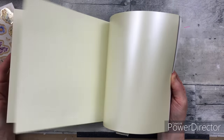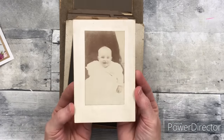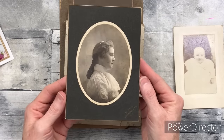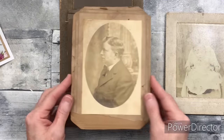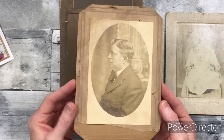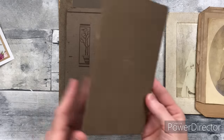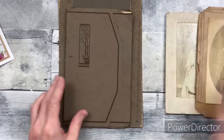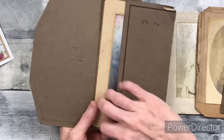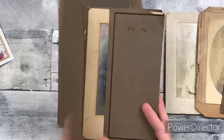Then I have some thrifted Martha Stewart paper with a very pretty variety of colors. And look at these pictures — they came from a thrift store and they are old and absolutely beautiful. I could not believe that somebody put these in a used pile, an 'I don't want you anymore' pile. Oh, my heart is breaking. These pictures have so much history. I really think they need to have a little more life — we need to give them that.